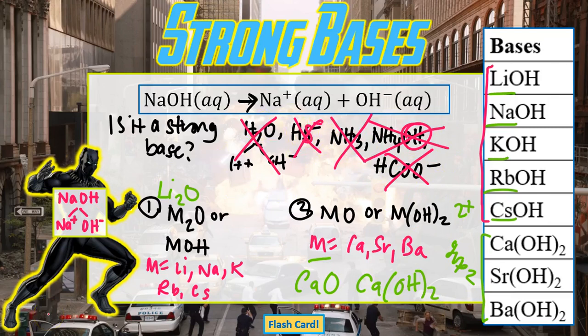Remember, the goal here, folks, is to make sure that you remember those strong acids and those strong bases. These are the most common ones I can give you. I can add more or less, but I want to give you the most common ones that you're going to see for exams, and also when you go to organic chemistry, different labs, etc. So take heed of my words. Make sure you're using those flashcard moments, stopping yourself and writing down information. And of course, go back and review this and review examples to make sure that you can layer information as well. Let's get into the next topic, folks.